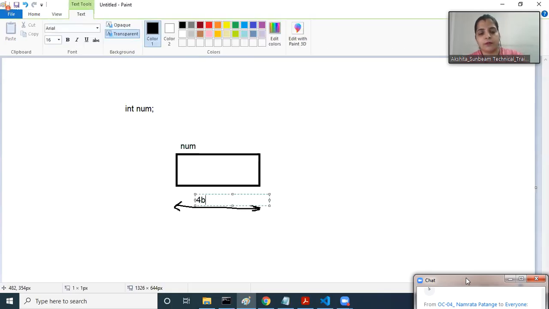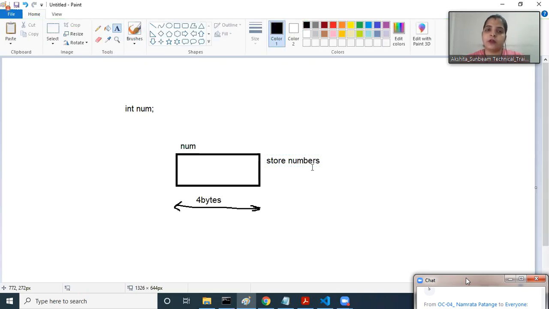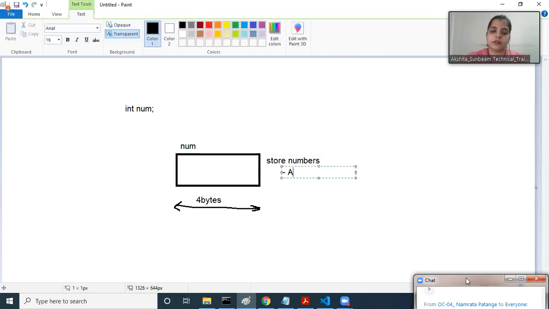And you will say it has the capability to store numbers. And you will also say I can perform arithmetic operations, logical operations, then relational operators. When we talk about the conditional operator, I can perform any kind of operation on these whole numbers.